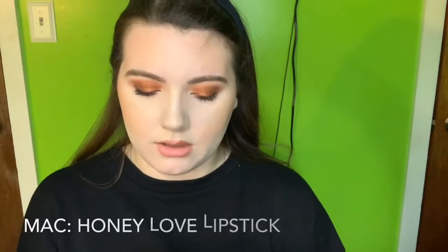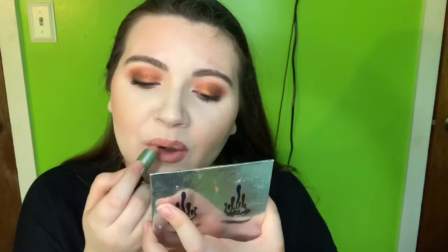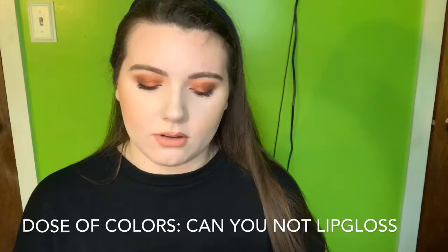I'm going to go in with the MAC Honey Love lipstick. And kind of just blot this onto my lip. And now that we have that on, you can leave this matte if you want, but I'm going to put on a gloss. This is the Dose of Colors Can You Not Gloss.